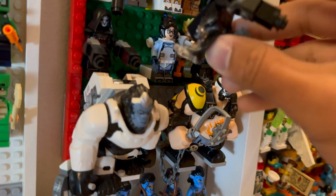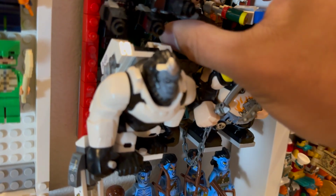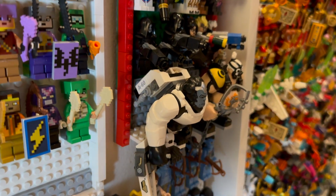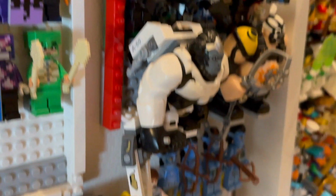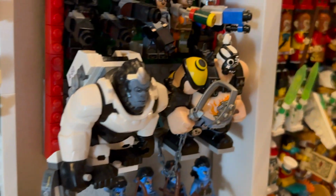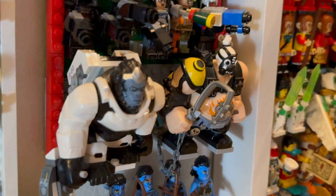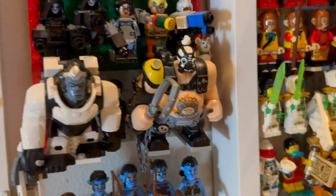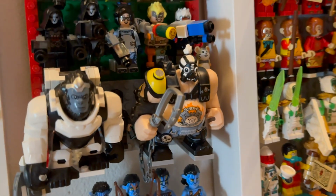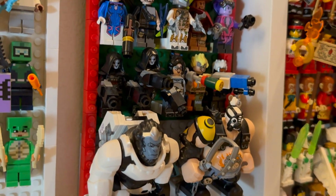Super cool. Oops, one of the characters has just fallen off his stand there. But these are really nicely built up. I love the fact that Winston actually has a brick-built backpack on the back of the Bigfig itself to make it seem like a jetpack on the back. He has molded arms, which are unique to the character, a special weapon. This one also has a specialized molded weapon and also uses just the standard minifigure head system, so you can rotate the head. And there you can see the stomach detailing and printing, which is just super detailed. Some of the most exquisitely produced LEGO Bigfigs we've ever gotten.